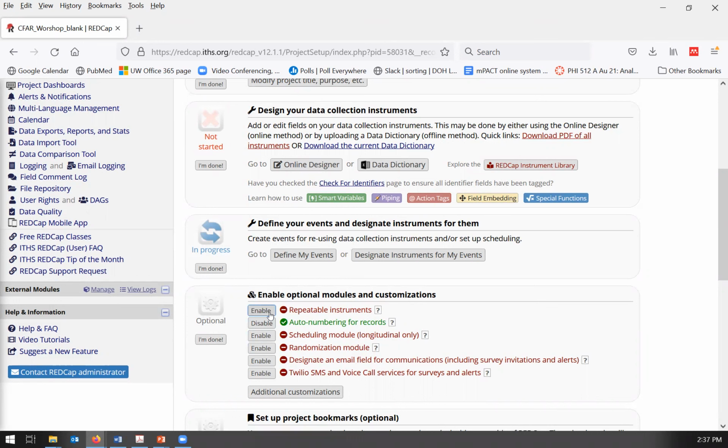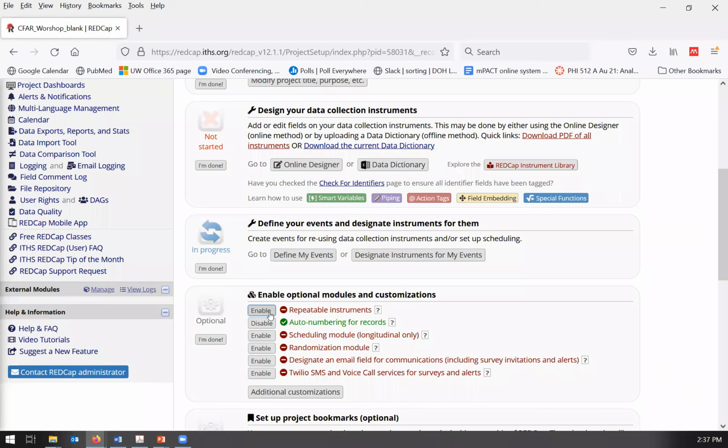REDCap, like basically any other database, needs some kind of unique identifier to identify each individual person in the database. You have two options here. Either you let REDCap assign the ID numbers automatically, starting at 1 and going forward as you enter new records or new individuals, or you assign ID numbers yourself.